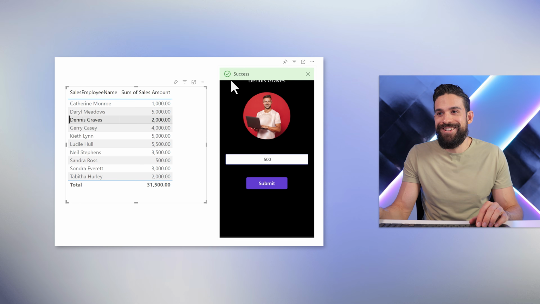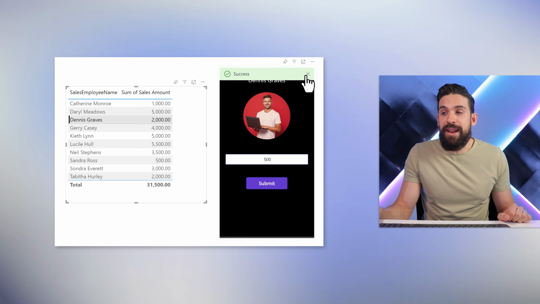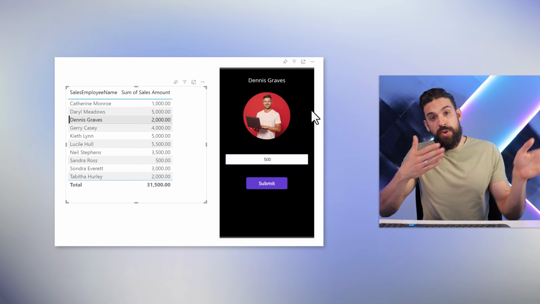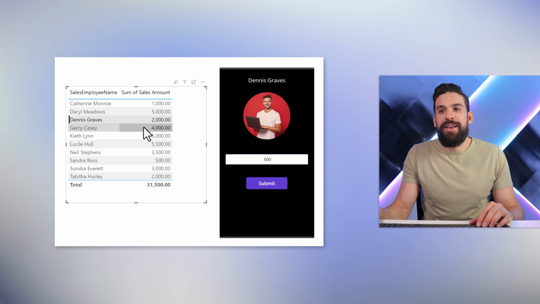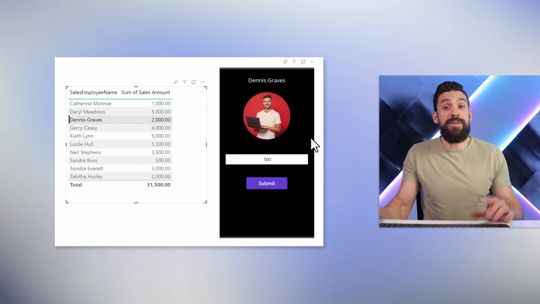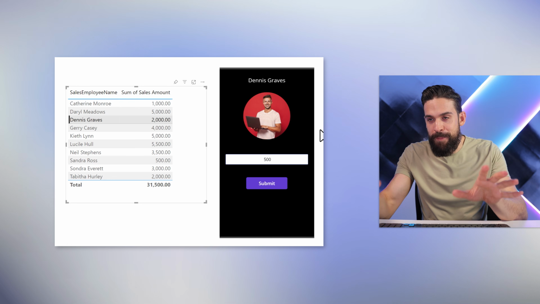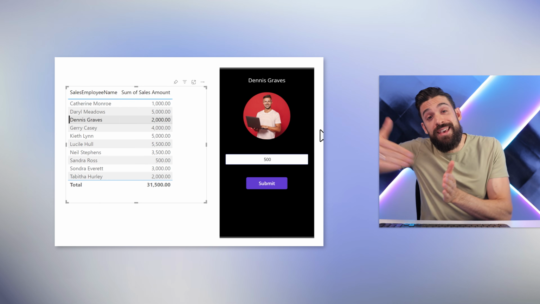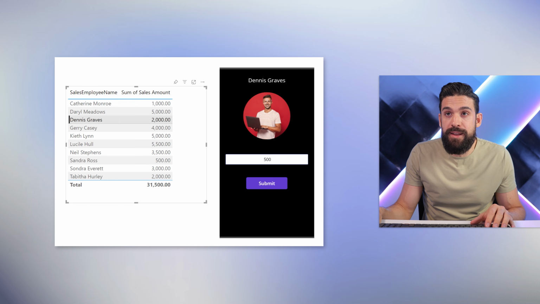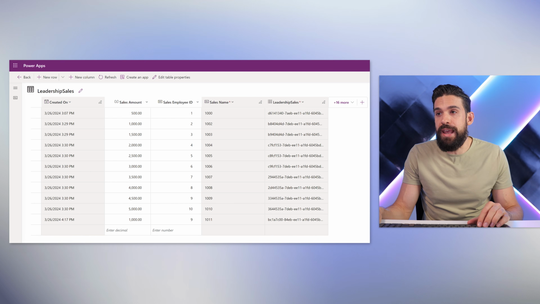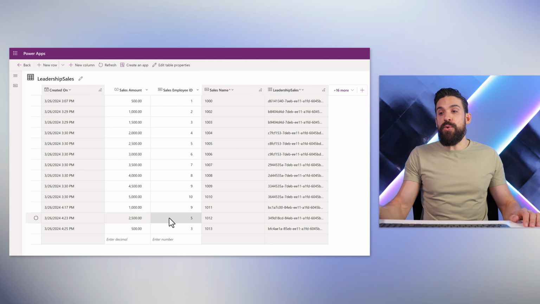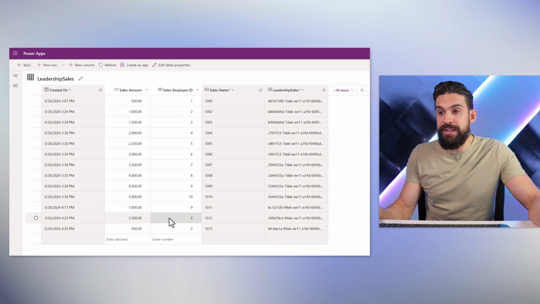I see now, success pops up. Perfect. Now you can click it away, but it will also time out, go away after 5 seconds. And you see, it gets reflected straight away without me having to click there on refresh visualizations. Perfect. This is how I imagine it to work. Now that data is written to our table in the Dataverse. So if I go to the Dataverse table over here, now it doesn't show straight away, but you need to refresh this one, right? So that you see the new rows that got added after the last time it was on this page. All right, so the core functionality we got working.